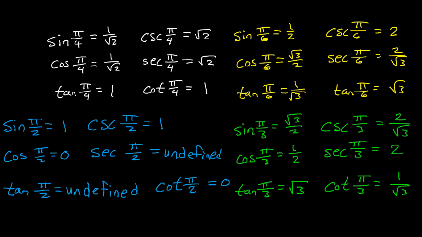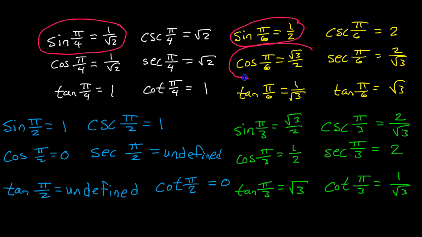Okay? And spoiler alert, the 3 facts are going to be, no, not that one. Well, sort of. We can get it from the sine of pi over 4 and the sine and cosine of pi over 6. If you memorize these 3 facts and a few patterns, you can get everything else from these 3 facts.